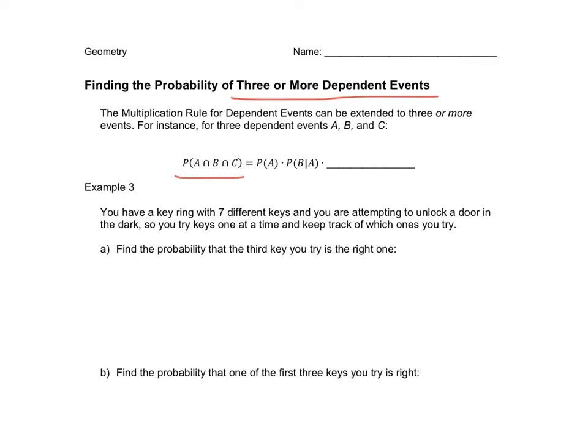Well, it would be the probability of A times the probability of B given A, because A is affecting B. And then for the last blank there, I'd say times the probability of C given B, because whatever happened here is affecting what's happening to C. So that's how you would fill that first blank in for that theoretical definition.